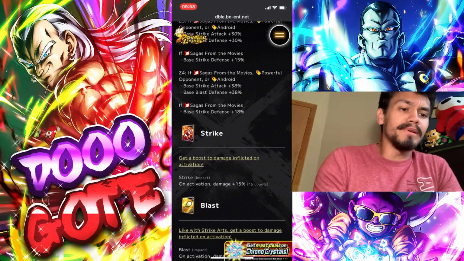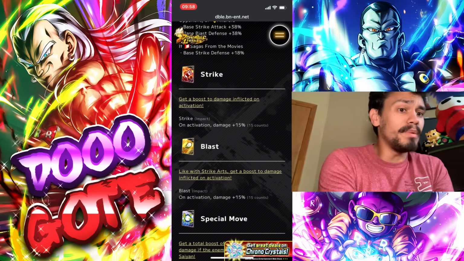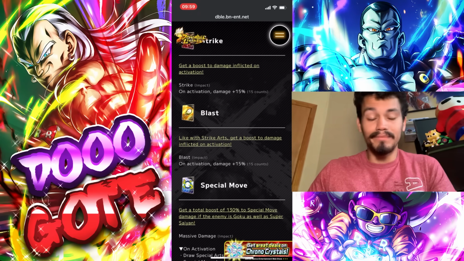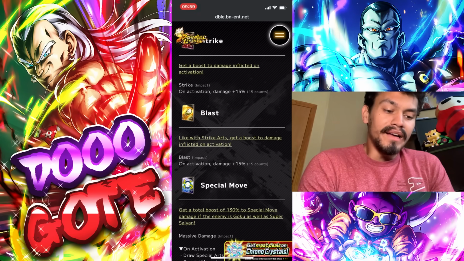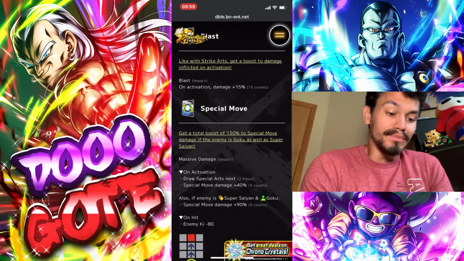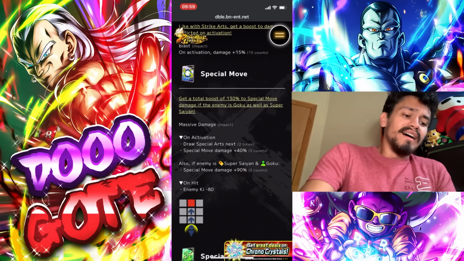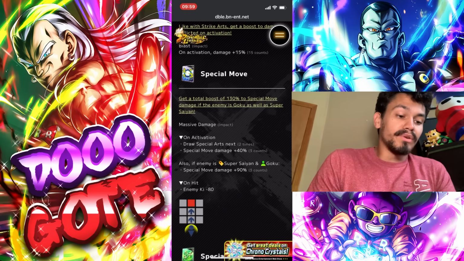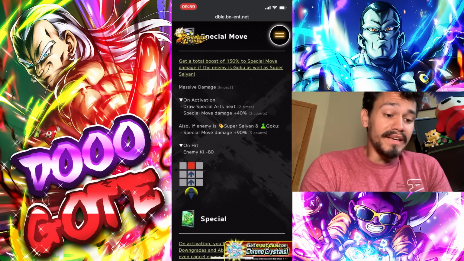On activation, damage plus 15% of a strike. No blast armor on that. This is, again, a revival unit, so he probably has it on post, but not in pre. On activation of his blast, damage plus 15%. Blue card. On activation, draw a green card next. Deal special damage plus 40%. If enemy is Super Saiyan, you deal 90%.